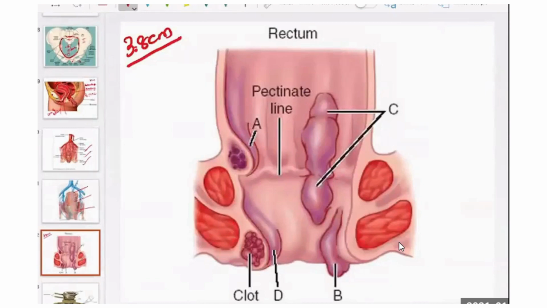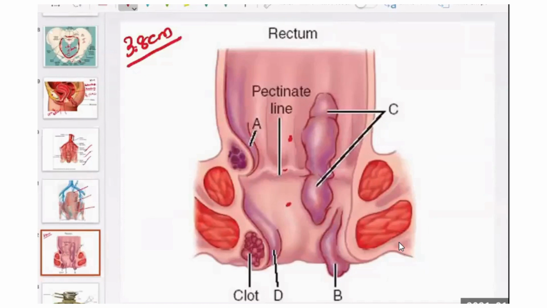See the interior of the anal canal lower down. It is situated below the pelvic diaphragm. Like the thoracic diaphragm, there is one more diaphragm formed by a muscle called levator ani over the pelvic outlet. The diaphragm is called the pelvic diaphragm, formed by the levator ani muscle. That I show you. Remember, this line is called the pectinate line. Above this line, it is endodermal in origin. Below this is ectodermal in origin.